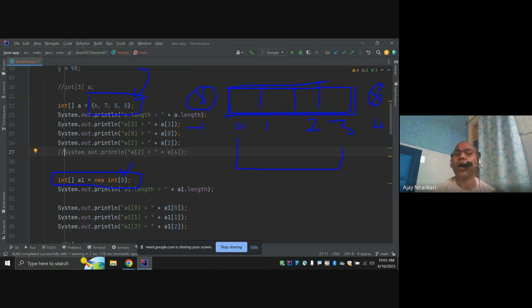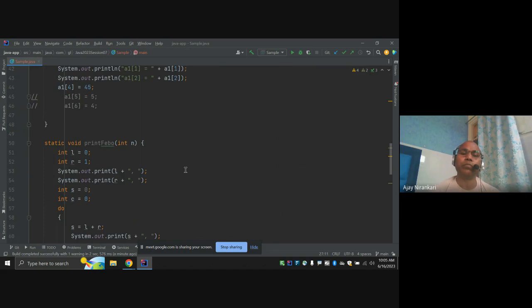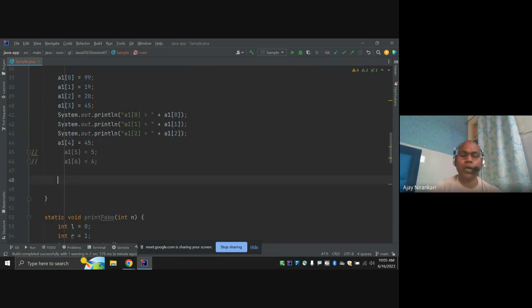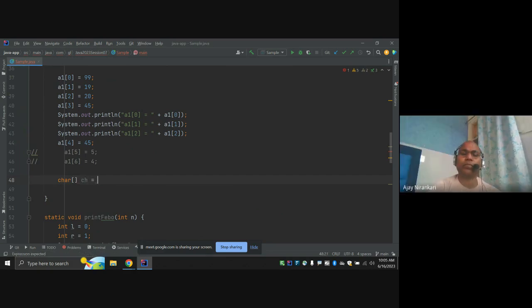First thing, all the values you store in this array should be the same type. If this is an integer array, you always store integer values. You cannot store float, string, or character. Can we do float here? Yes. Double? Yes, you can do it here. Let's do character. Yes, and here a character is a single character.